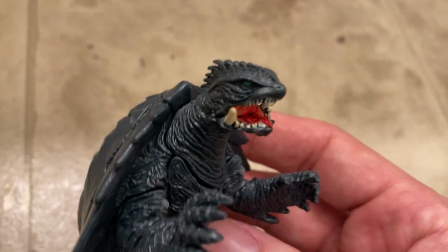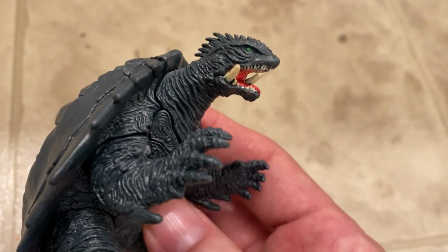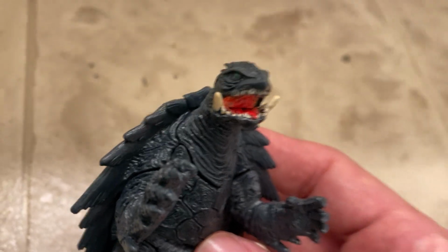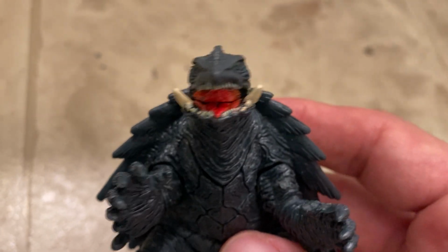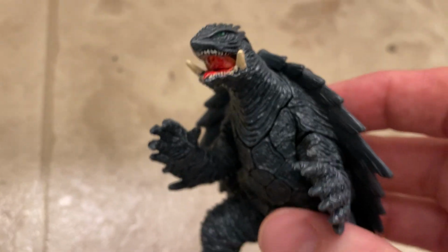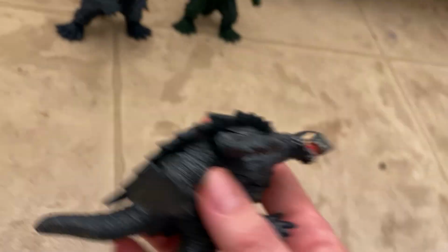Yeah, I like my Gameras in the order these films were made. I like the third one in the reverse order they were made. I like the third one best. I like the second one second best, and then last I like the kind of friendlier Muppet looking version of the first film in this 90s trilogy. That's a nice little figure.